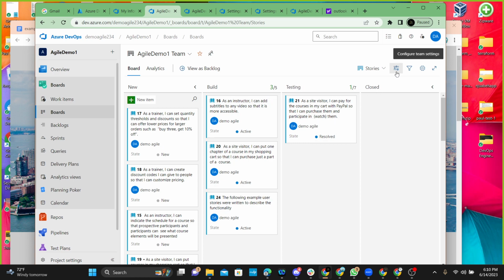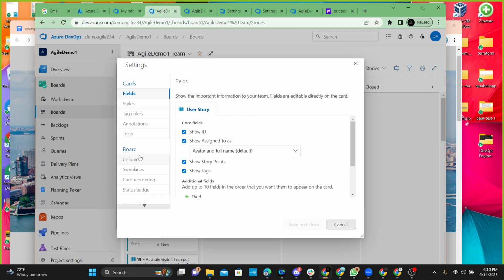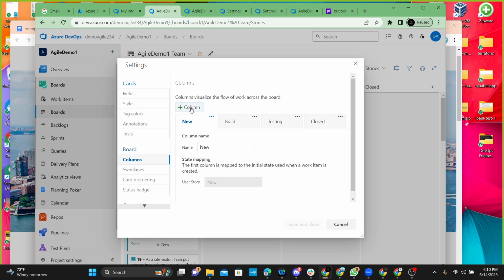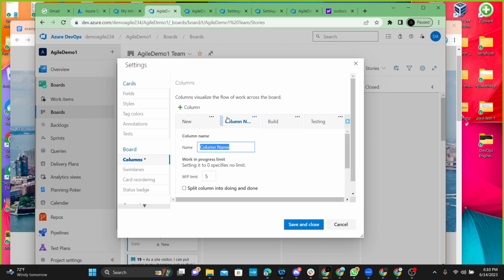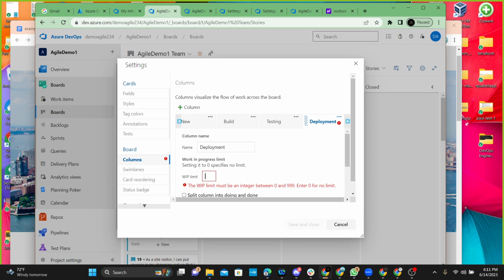And you can even add another stage called deployment, right? It's being deployed. And you can add a brand new column right here, and that column needs to be after the testing. Call that one deployment if you want. It can be deployment to a staging environment or deployment to a testing environment, UAT environment, right? Or deployment to wherever. And you can maybe say the number of work items that you want to have being deployed at the time.